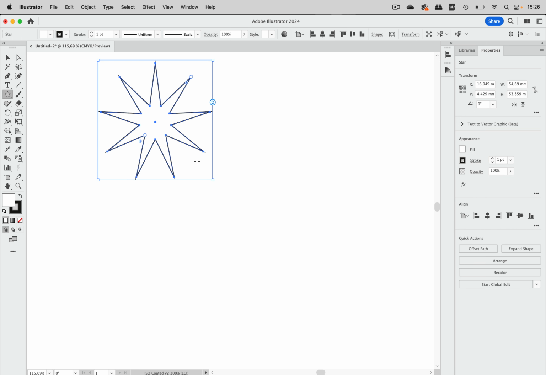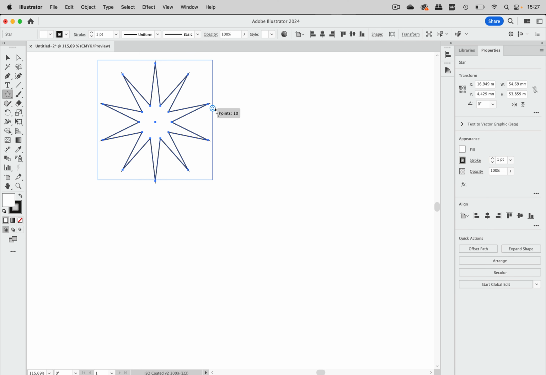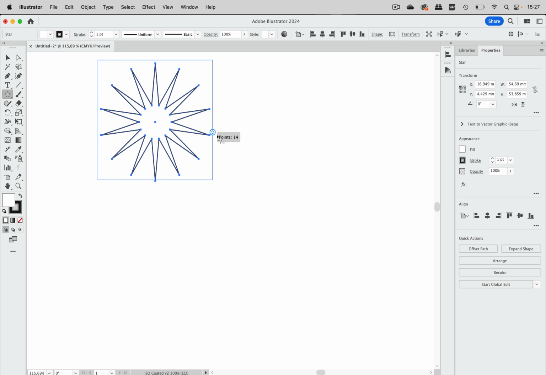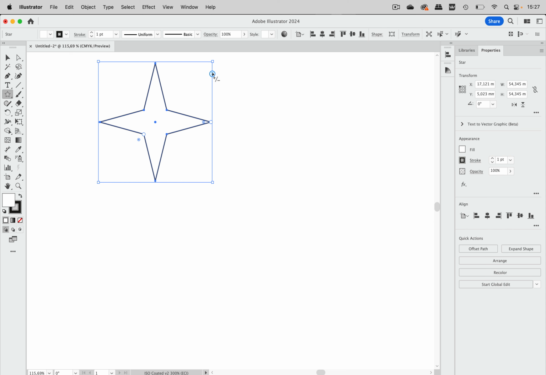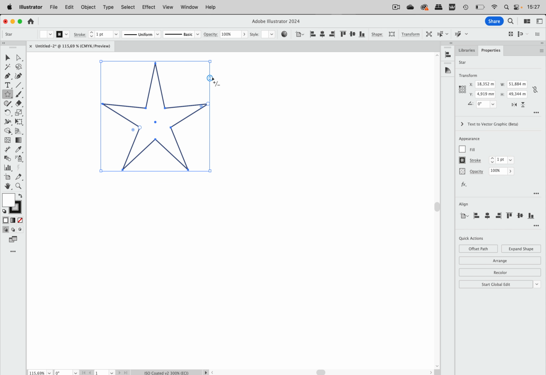And once you have the star, then you see what live shape means, because you've got this slider here and you can drag it up and down to create different numbers of spokes in this case. Now let's drag it slightly down, and you see this is the live shape, and you also see that this point is the geometrical center of the star.